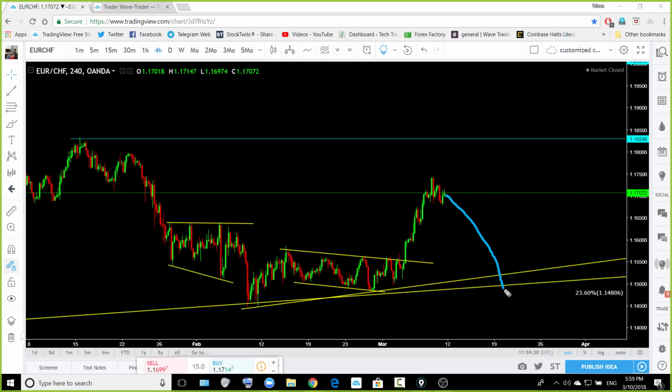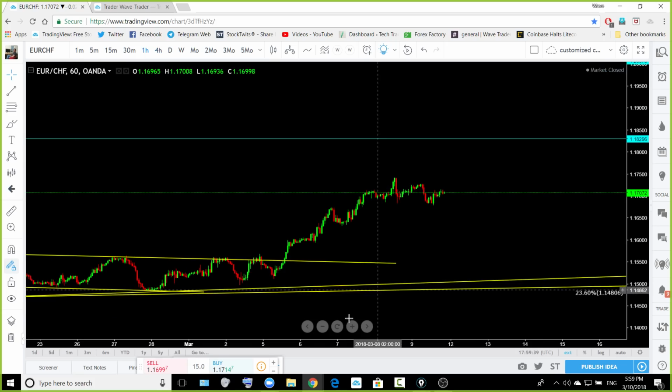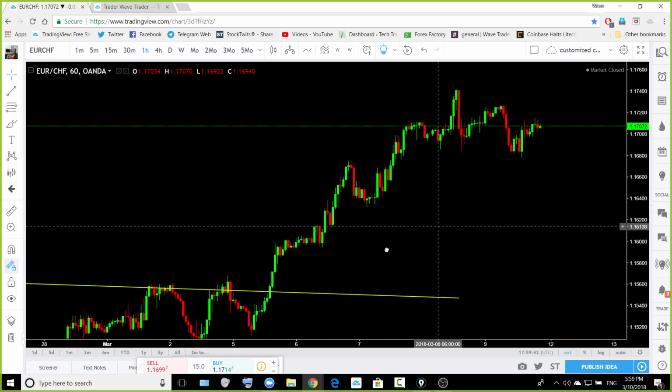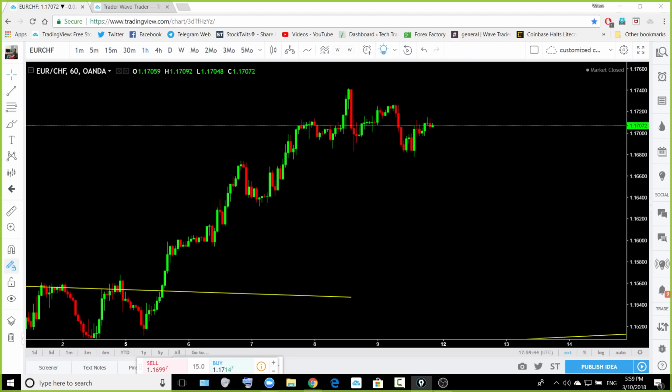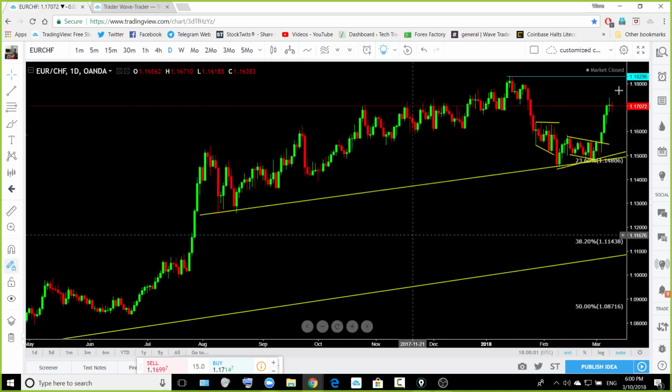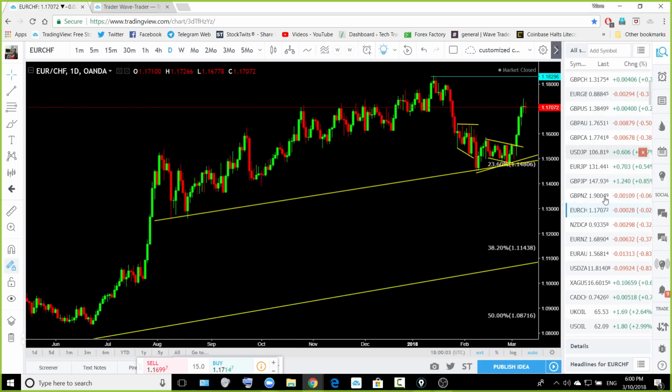Okay, so that is the wave you need to look for next week. Even if it is going to go above testing that top, look for sell. All right, so what you need to look for on lower time frame, guys? Lower time frame, this formation, 1 2 3 or flat channel, and watch this to break down for downside. If not going to break down, going to test the top, sell the Euro Swiss. Sell the Euro Swiss every time when it is just coming close to the top.